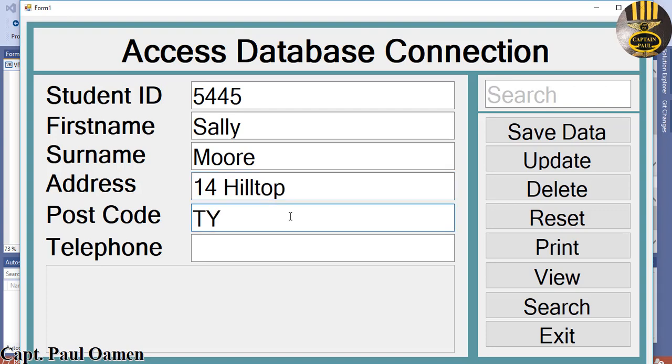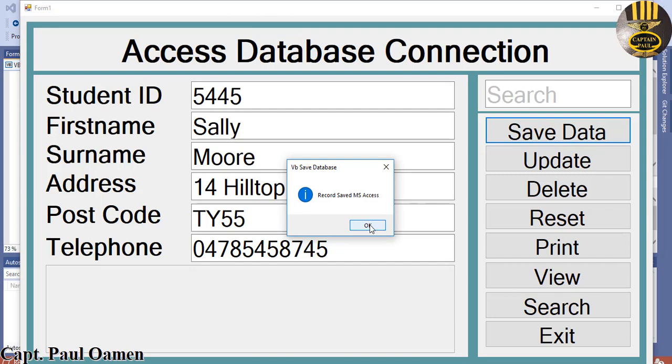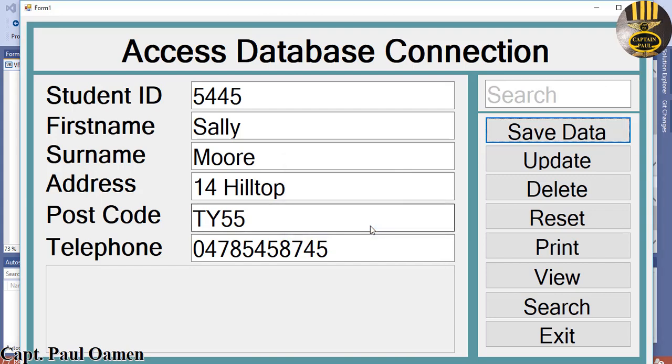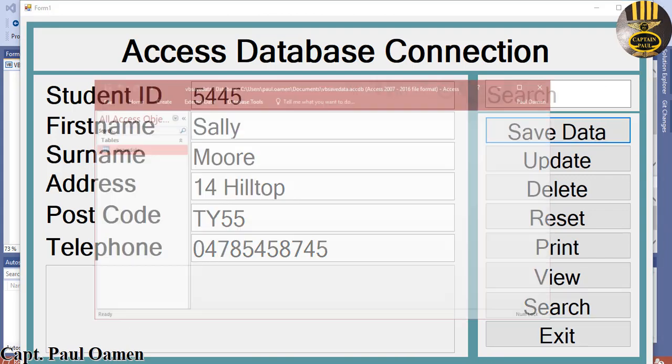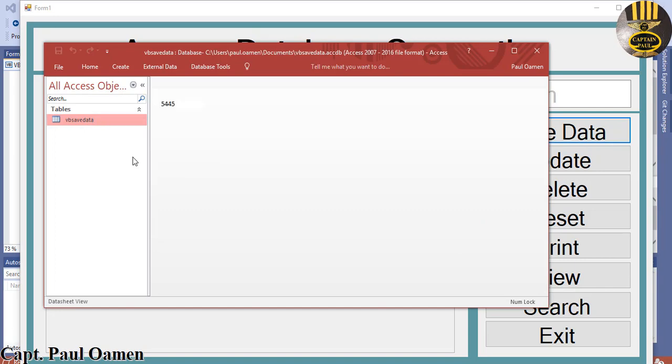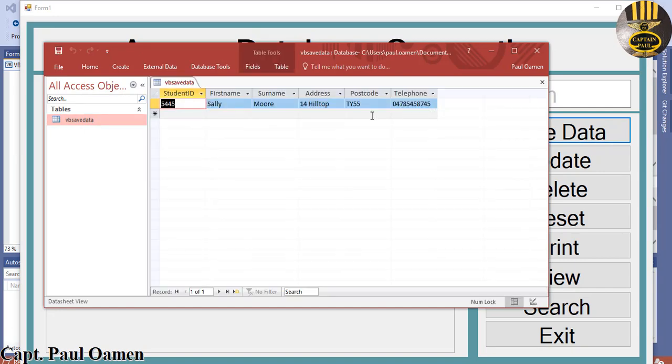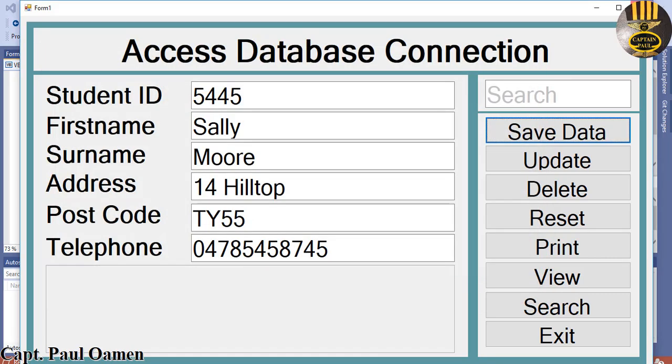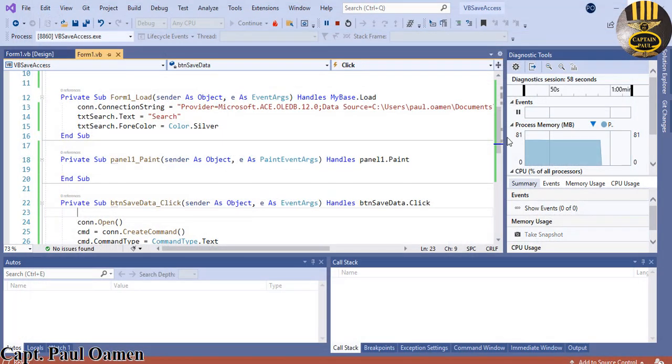Postcode, telephone. Okay, and click on save. There, that means it's working. I'm going to click on OK. So if I open up my database, double click on this, I should be there. We go. That is it. Details of Sally is right there. We'll close that. So that is fine.